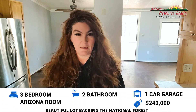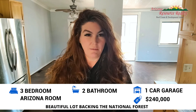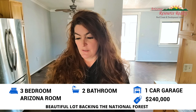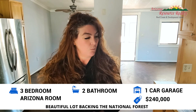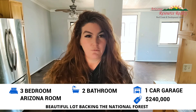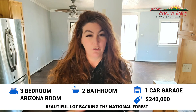Thank you for going on this tour today with me through this beautiful HUD home in Star Valley, Arizona. Three bedrooms, two bathrooms, came in at $240,000 — really a great buy for this very spacious home. It's 1,248 square feet with a one-car garage, and it's backing the National Forest. Beautiful yard out front with mature vegetation and a circle driveway.